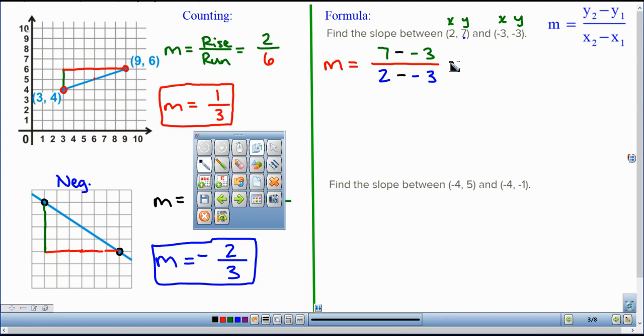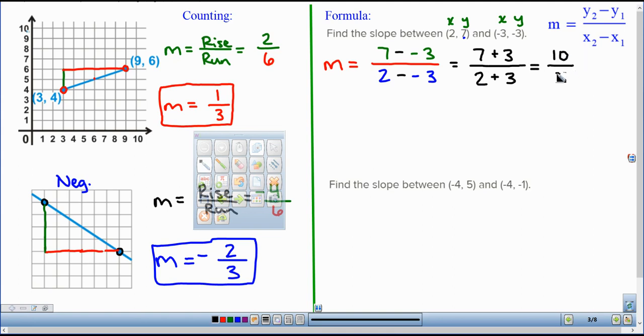Now we need to calculate. In the numerator, we have this double negative. So it's really saying take away a -3, and that's going to actually give 3. If you take away a -3, you're giving a 3, adding a 3. The same thing down here, that can be rewritten as 2 plus 3. And now when we make this calculation, you get 10 over 5. Now, anytime in math we have the opportunity to write something more simply, we do it. And so 10 over 5 can simply be written as 2.